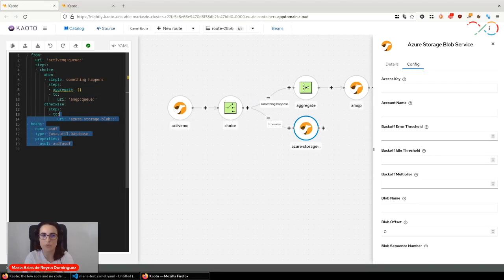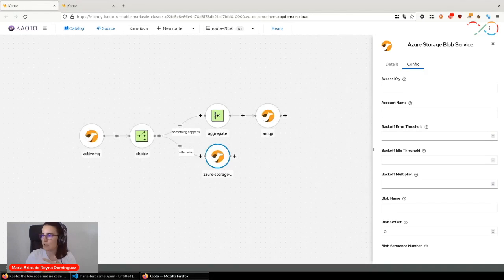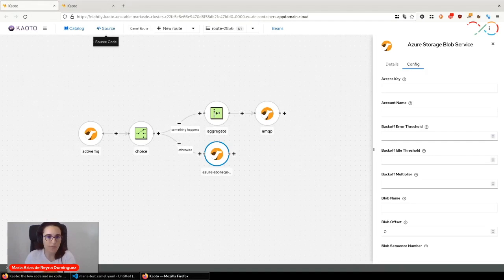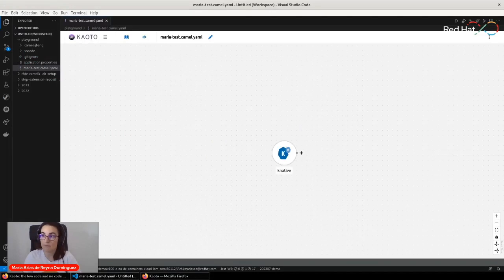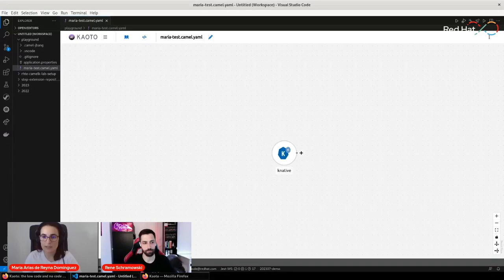The idea is that you don't have to know about Apache Camel, so you can just start with the visual side, and when you are more familiar, you can jump to the source code and start changing and modifying things. And then if you are very advanced, you can go to Visual Studio Code and deploy things and debug. And I really encourage you to try the URL I put there, because I think it's interesting, and we are eager to learn about your feedback and how you would use this so we can make the user experience better.